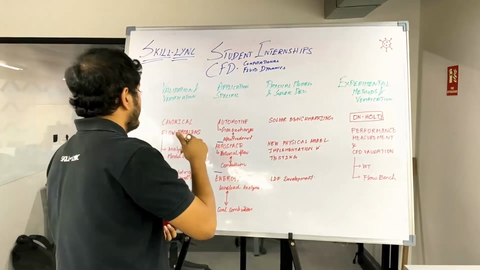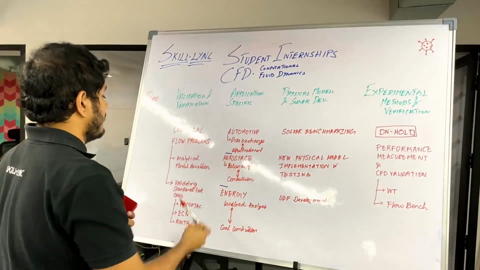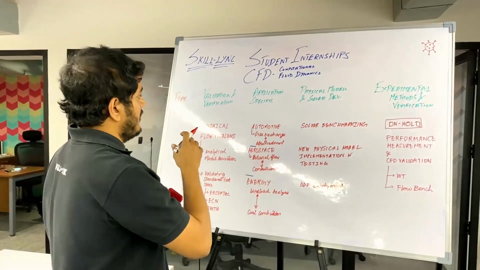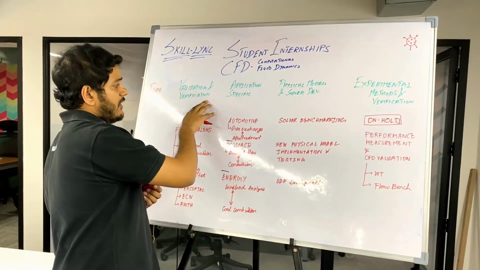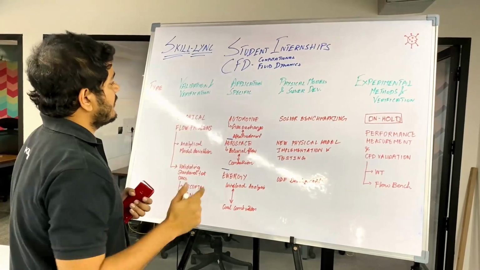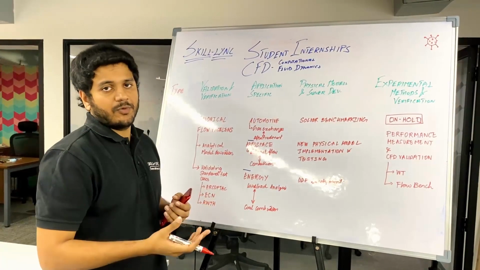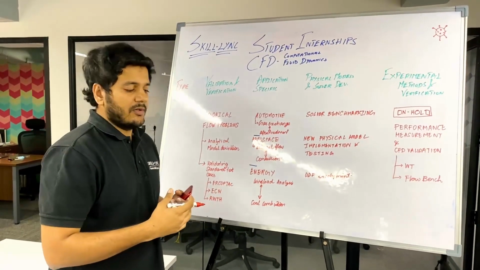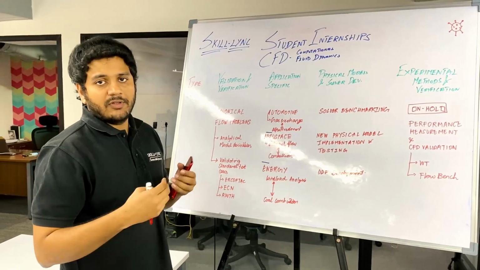categories, and in each of these categories I will be explaining or giving you a flavor of type of projects that you would be working on. So overall the projects can be broken down into validation and verification projects. So these are projects where you're looking at a paper where there's a well-established flow problem, and you're trying to model and simulate it using your own custom CFD code, or by using a commercial solver.